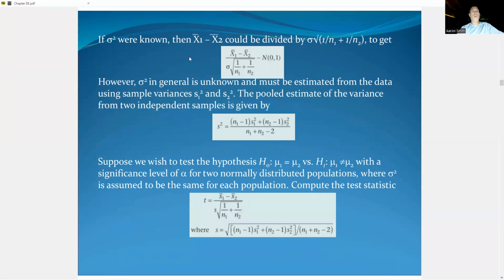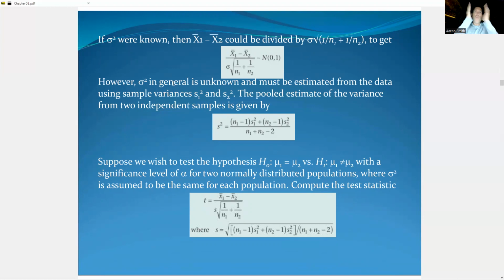All right, so now if sigma is known, then we can just take this ratio. If I know sigma, I know all this. I know that this has to be standard normally distributed. And so then I just do exactly the same game plan I had previously, where I look up the p-value, compare it to my type 1 error risk tolerance on the normal curve, or possibly I figure out the cutoffs using the standard normal distribution, then compare my test statistic to the cutoffs. Either way, it'll work out.